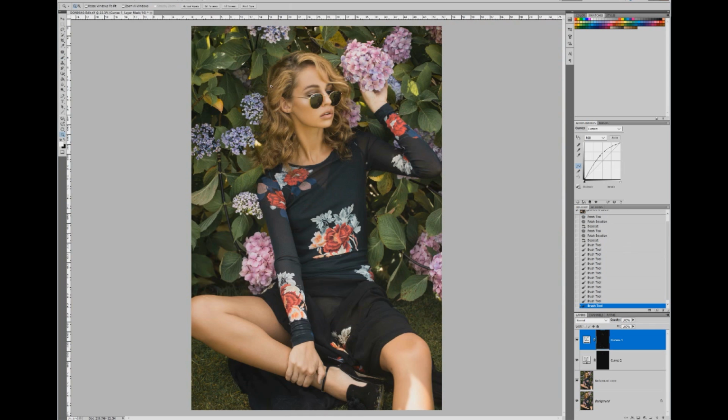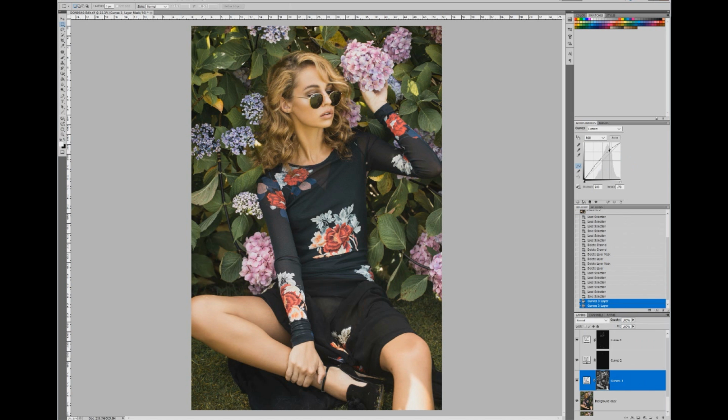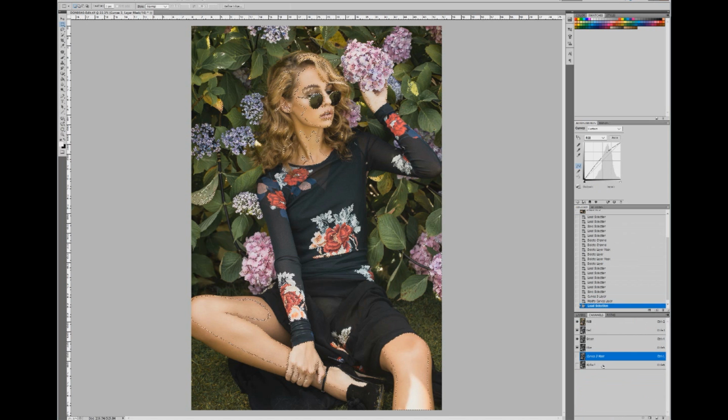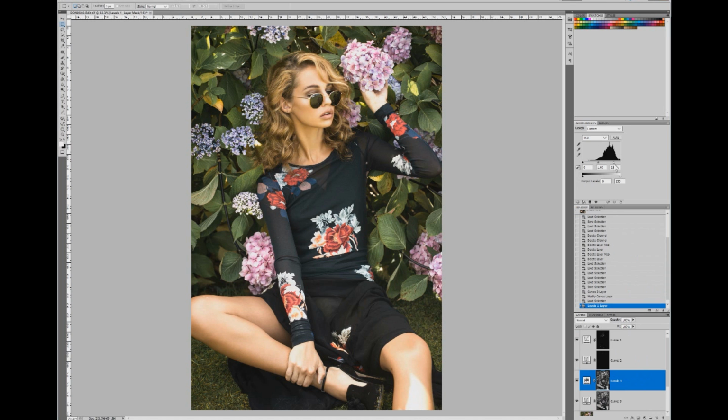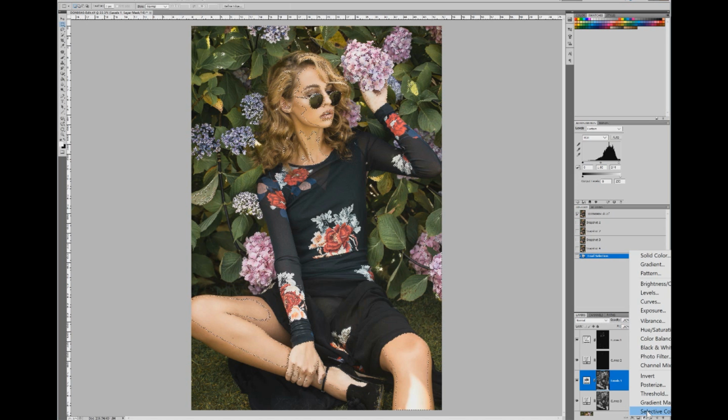Now comes the fun part of editing, and this is going to be getting different colors in the image. And to do this, I am using luminosity masks, which is used through channels in Photoshop. Now, I have created a tutorial quite recently on using luminosity masks for highlighting an image, but I will be doing one soon on how to color using them. And this is really something I wanted to use because the image has quite even tone lighting and I wanted some areas to stand out a little bit more and get some more highlights in the image, but also being very selective with my coloring and only bringing out certain colors in certain areas of the image.